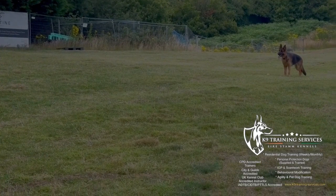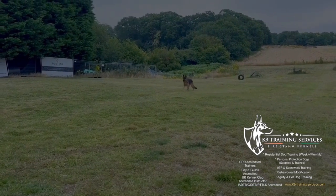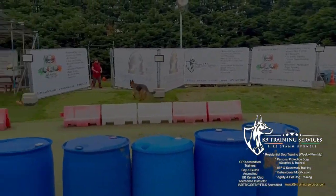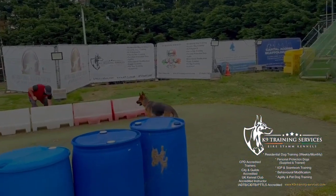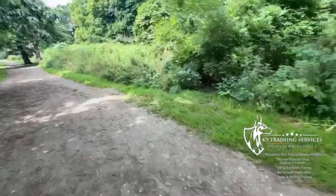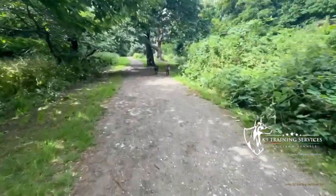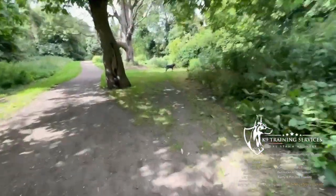So for this, I'll now go and get another ball. She can do what she wants. But already you can see just by looking at her, she's thinking, oh my God, he's going. So the game's going to finish. I don't want the game to finish. I want him to come back. Look, here she comes. Look, I'm not calling her. All right, come on. So she understands, without him, there's no game. He's the one to be fun. He's fun to be with. Isn't that right? Go on, then, here you go.